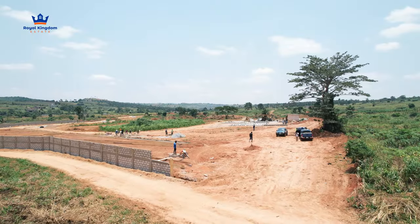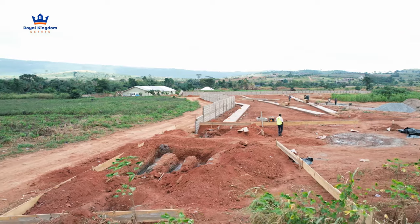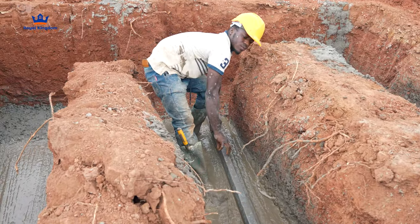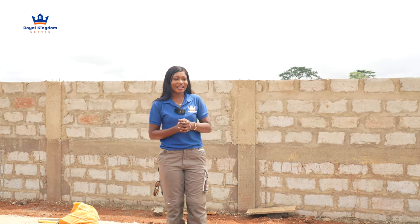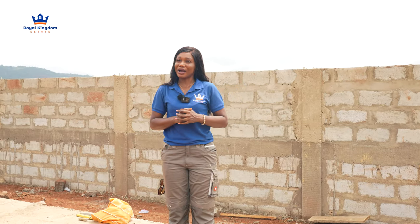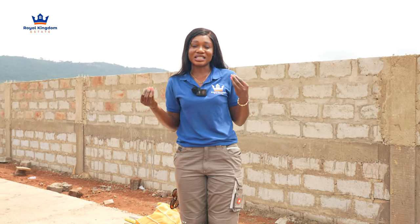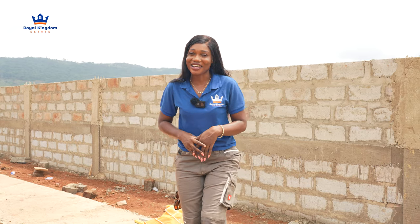The final thing I'm so excited about is the security gate post. The last time I came there was no demarcation, but now I see they're digging trenches, there are boardings around it, they're mixing concrete, and they're going to put up the structure very soon. I like the steady progress and the pace at which they're moving. I surely believe we're going to get every work done by the time we promised. I'm going to have our Director of Engineers come in and speak to the technical aspects of everything going on here.